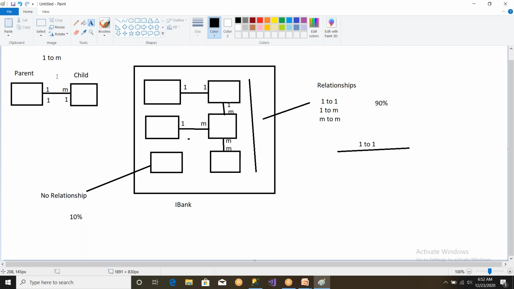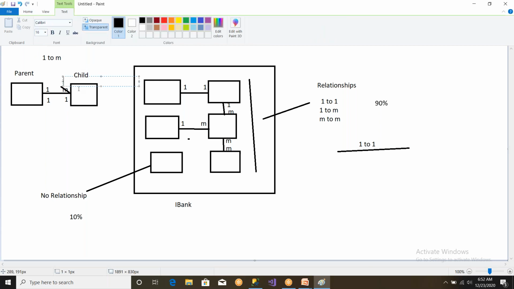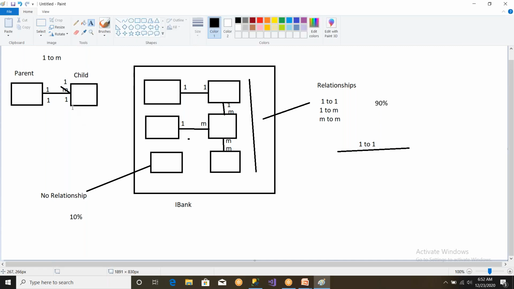But unfortunately, if you take this parent and child relationship to China, can we have many children in China? No, it is legally wrong. So in China, the same thing will be one parent, only one child. Clear? One parent has to have only one child. Each child belongs to only that parent. So in India, maybe in America, maybe in Canada or Africa, parent and child may be in a one to many relationship. But in China, parent and child is not one to many, it is one to one.